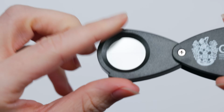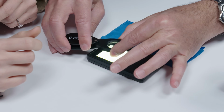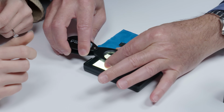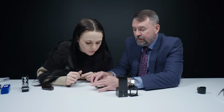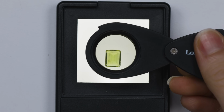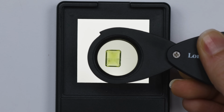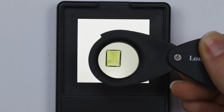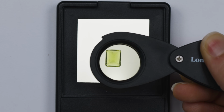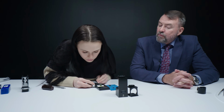You can see a dividing line. Half of this is polarized one way and the other half the other way. We're going to look at rotating it over the top. If we think we see a subtle variation, we're going to move and just confirm. Or we may get nothing and then we tip the gemstone on its side. Not really seeing a lot. I mean, one side does look slightly darker or maybe almost a little bit yellower, if that makes sense. Your first impression of color will sometimes make you think you see a secondary color. So if you spotted any secondary color in that, you'd be seeing more of it now.